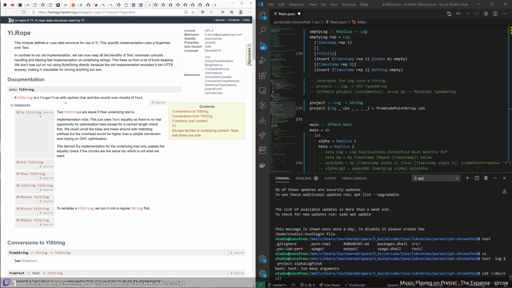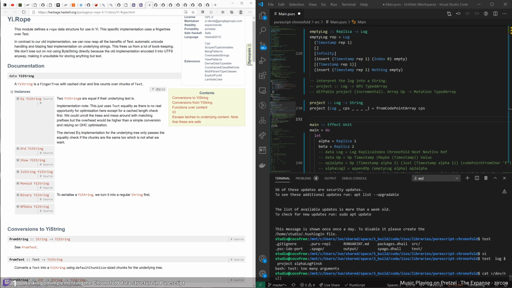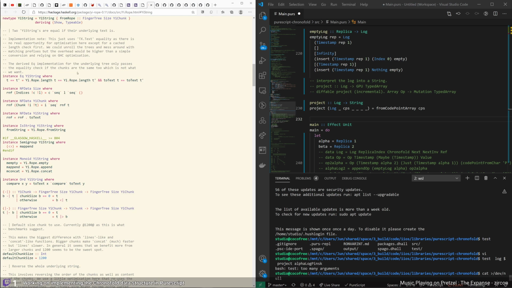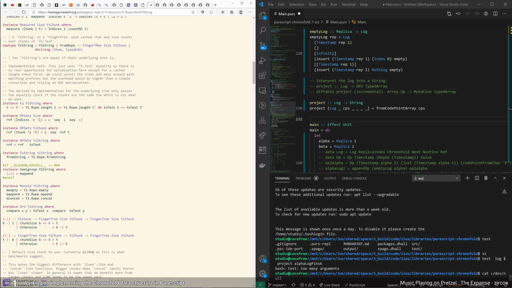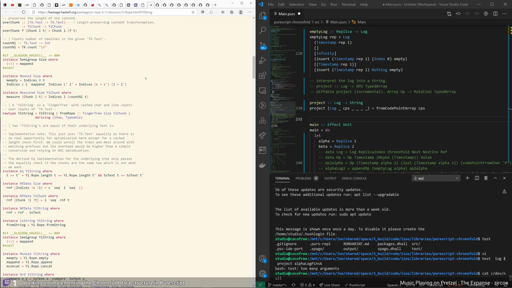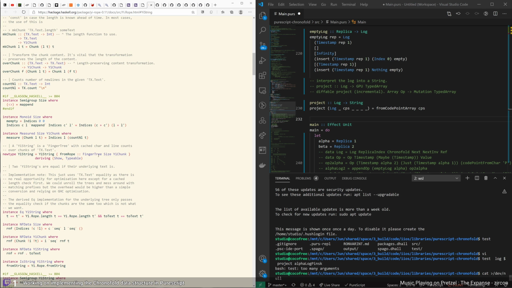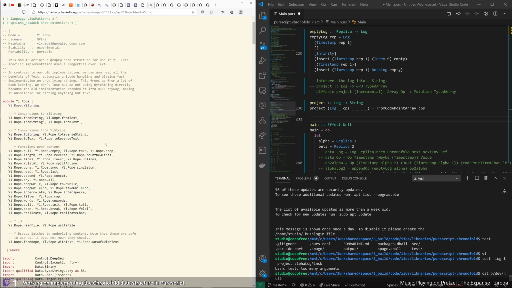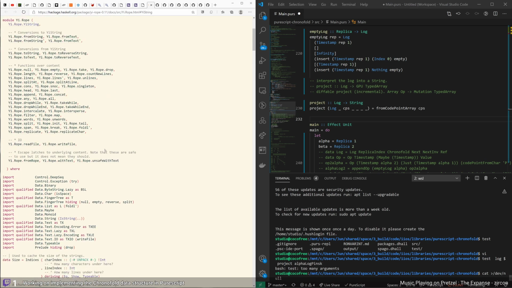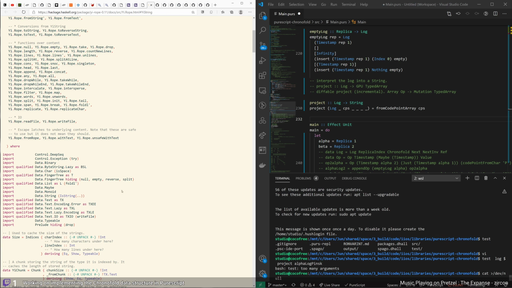Okay. EString is a finger tree with cached char and line counts over a chunk of text. Let's take a look at the declaration. Finger tree, keeping the size of chunks. And that's from the finger tree package, data.finger tree.